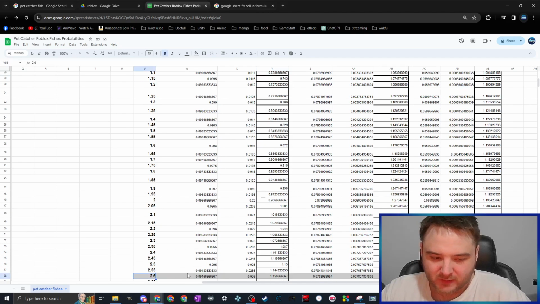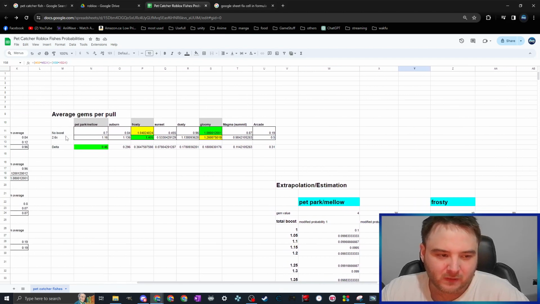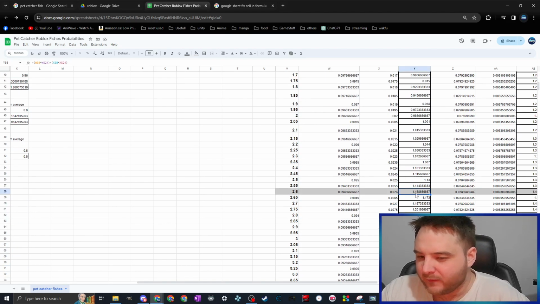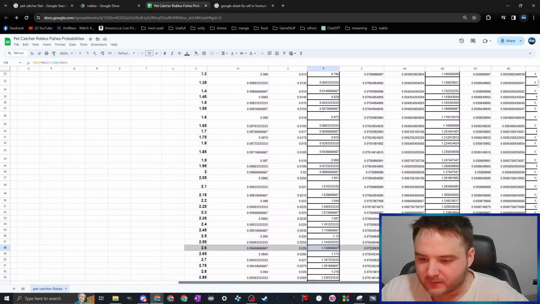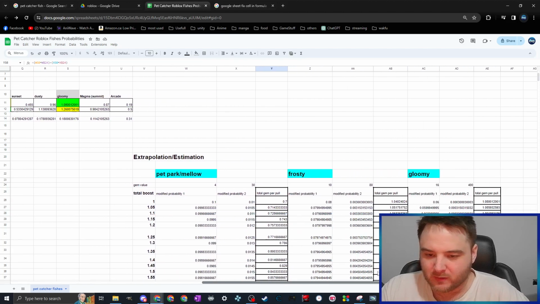So if I come back to my column at 2.6, you see it gives 1.158 for the Mellow. So if I look back here, you see Mellow 2.6 gives 1.16. It's not exact because I think the probabilities are a little different, but it's really close. You see 1.158, if you round it up, it will give 1.16 that you see here. For the Frosty at 2.6, you see with my extrapolation, I get 1.48. If I go to Frosty, Frosty 1.45. There is a little shift, but it's always pretty close.